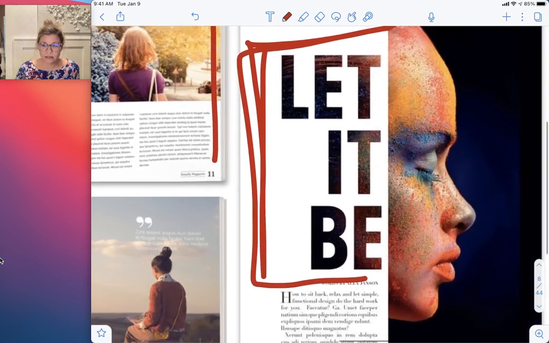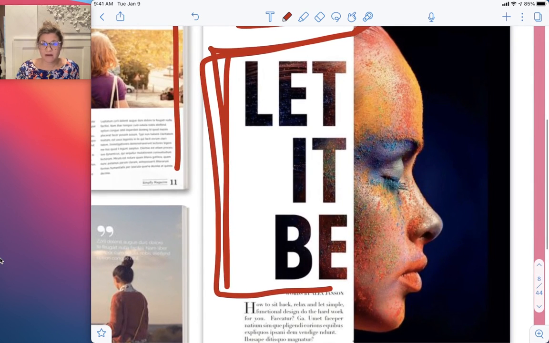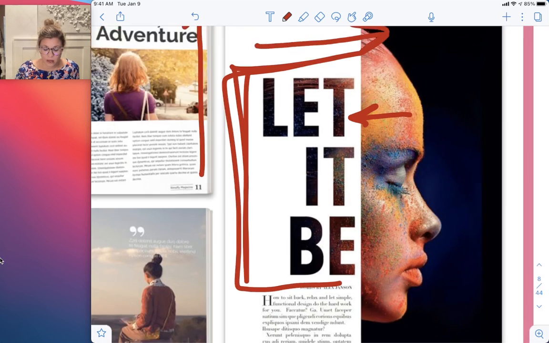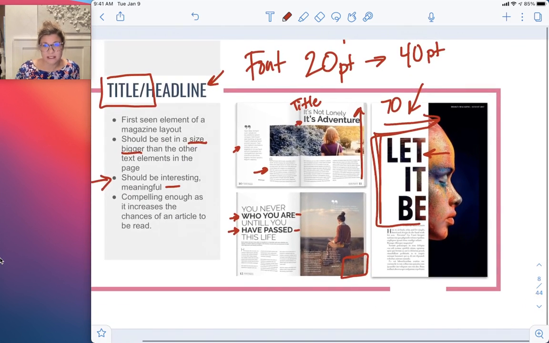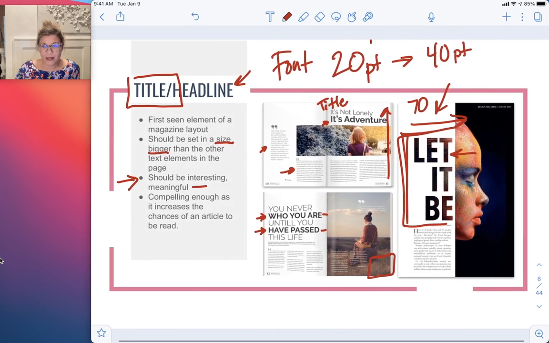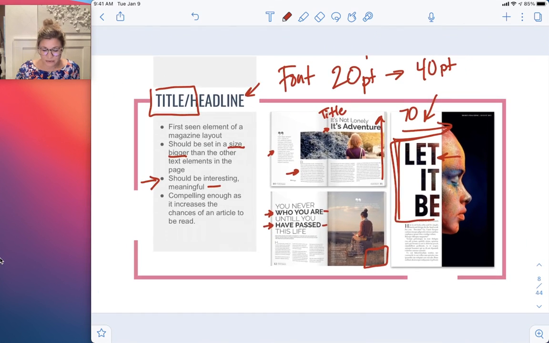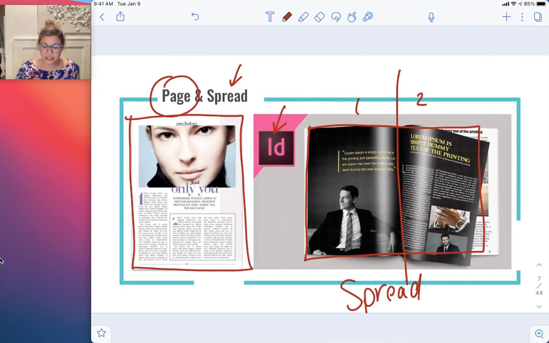And here they even used a Photoshop effect to make it look like this photo is bleeding into the title. So thinking back at your middle school tech classes, you probably had some Photoshop skills that you could bring in to this work as well. So that's kind of the goal, is to grab all the knowledge you've learned in previous grades and use that as well. All right, so now we've done page and spread.